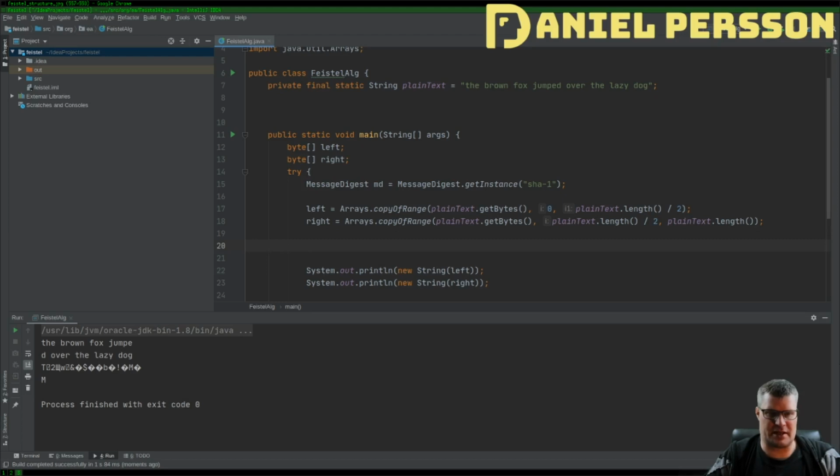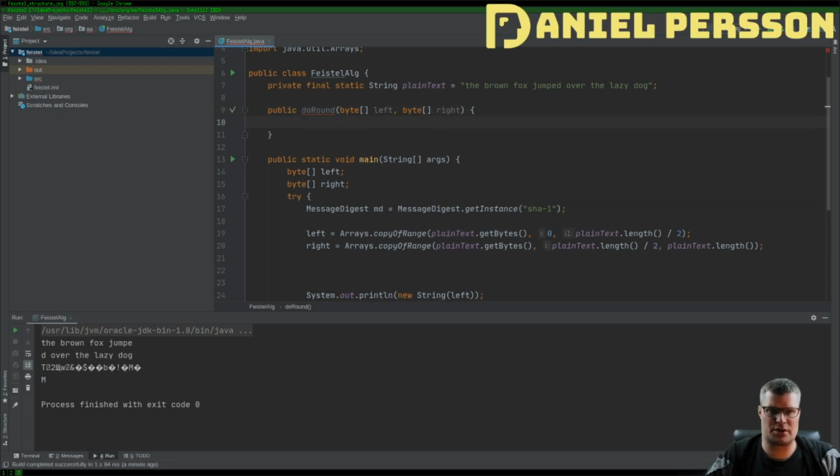So let's see. Our function, public do round, and then we have byte left, byte right.